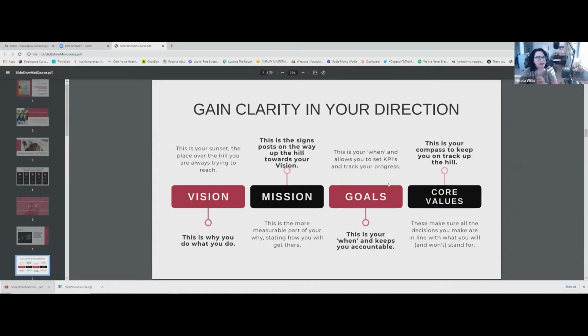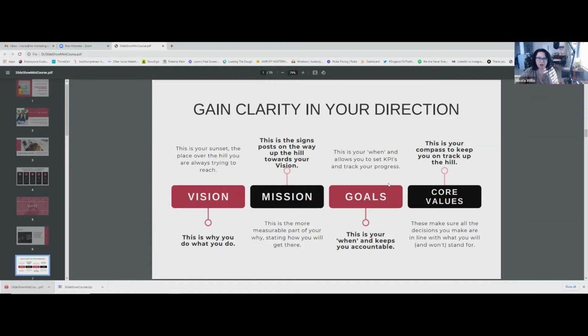So that's a mission. A goal, of course, you're going to break down that 10-year vision goal, or your mission, your big, hairy, audacious goal. You're going to break that down into a 5-year goal, a 3-year goal, a 1-year goal, and then 90-day action goals. And then you'll set yourself projects each 90 days. And those projects will allow you to get closer to your mission, which will allow you to get closer to your vision. It's all about little steps every day, creating big impact.